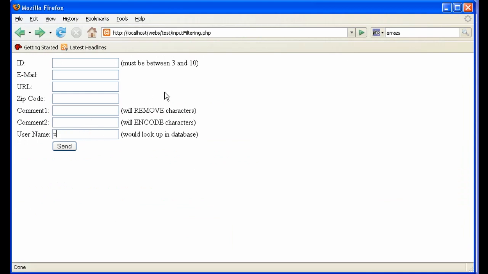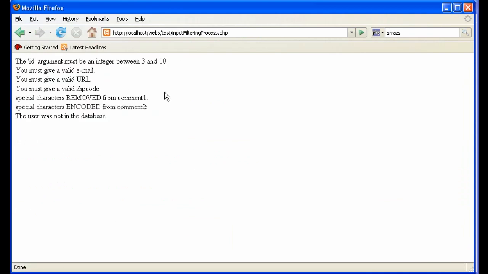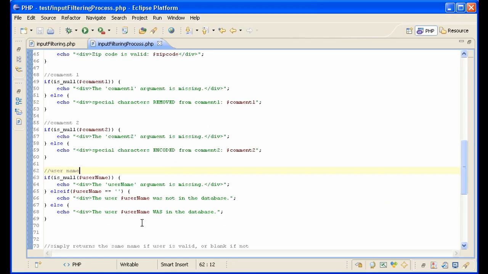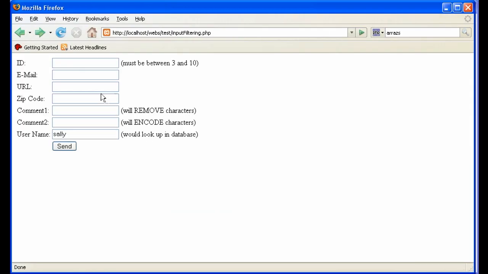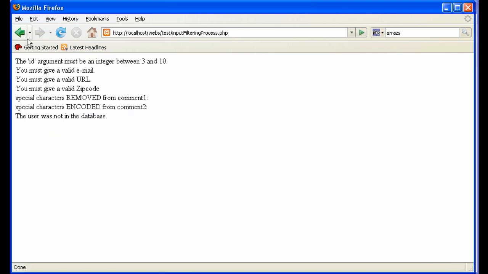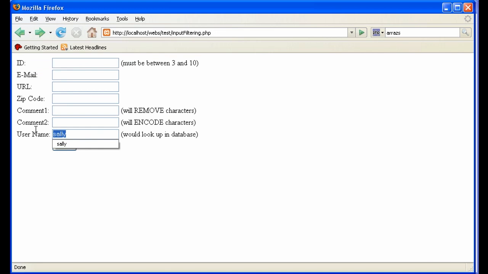We have a new form here. Looks up the username, Sally. The user was not in the database. Interesting here that it didn't say Sally. Okay, let's debug that real quick. Of course. We don't have it there at that point. We would have to copy it, of course, above, but you get the idea if we wanted to still have the name. So Sally, the user was not in the database.